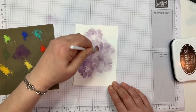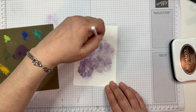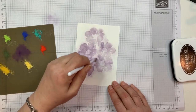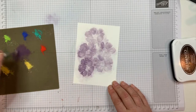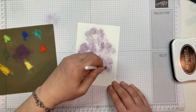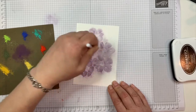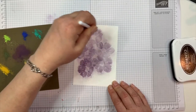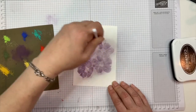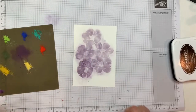Okay, so you do want to do this before that VersaMark dries, because then it won't be sticky and grab onto the powder. I think we can go in and add a more intense color some places. I may need to get some more. Okay, so some of those are a little darker and some of those are a little lighter, but that's okay. That's how it happens in nature too.